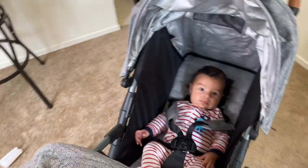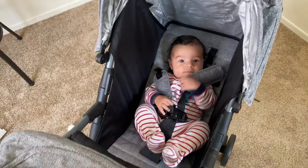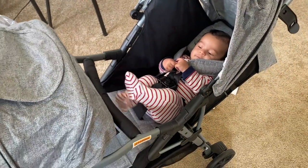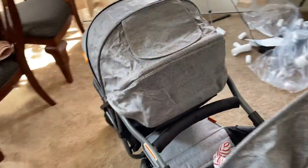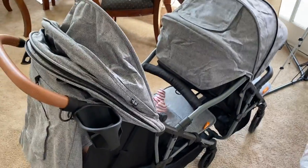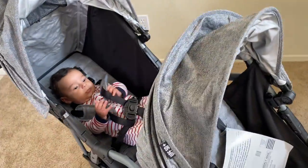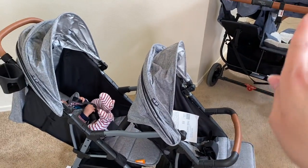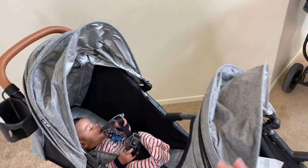There we go, that's nice. We just gotta adjust everything and put in an insert. He likes it — yes mom, I love it. So this particular stroller I'm going to leave at my grandma's house because she watches the kids for me while I'm at work, and she likes tandems. I thought this would be a really nice one for her. Not gonna lie, I love it too. And I'd also like to have the option to trade out whenever I want, because I'm a bit of a stroller connoisseur.